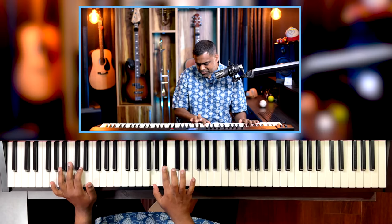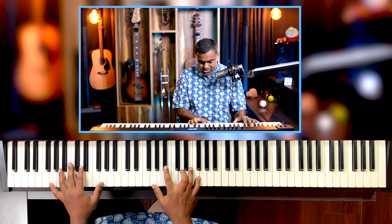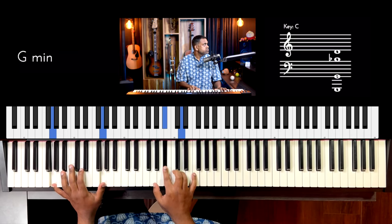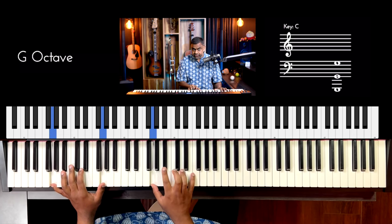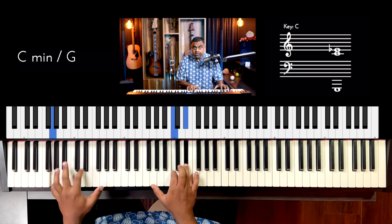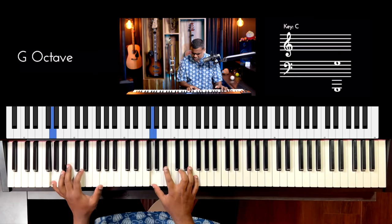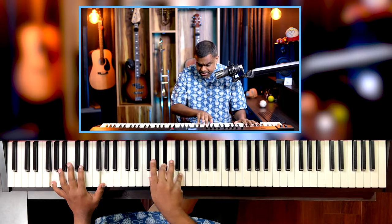Another thing you can do is, now if you're getting bored with the upper two, you can move them around as long as they are in thirds. So that's G, B flat, D, G, C, E flat, G, B flat, D, G, A, C. So I'm just maintaining a root in the left hand for the most part. So that'll be pattern one, the upper two notes and the bottom one.